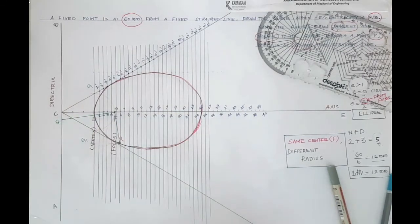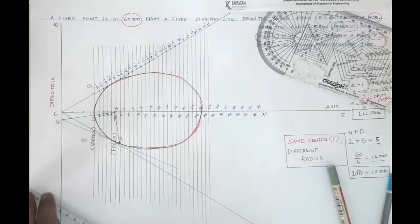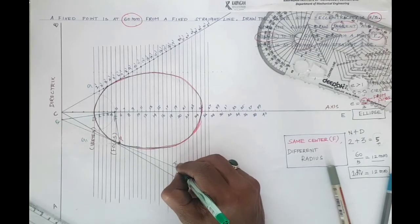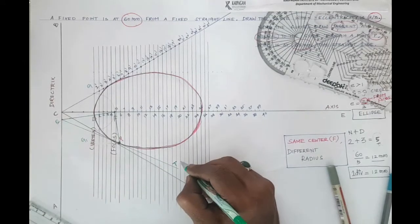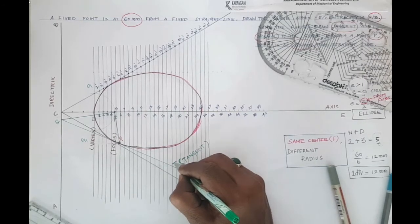Mark that point, where it meets the directrix, as capital Q, and then join Q and P and extend this line. This is your tangent line, capital QP is the tangent.